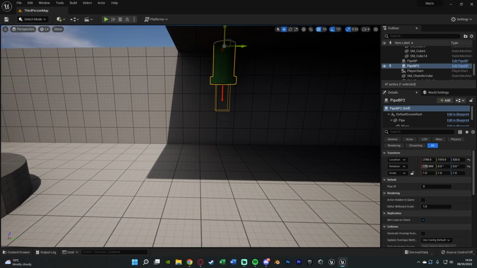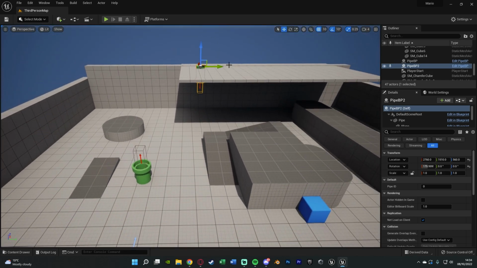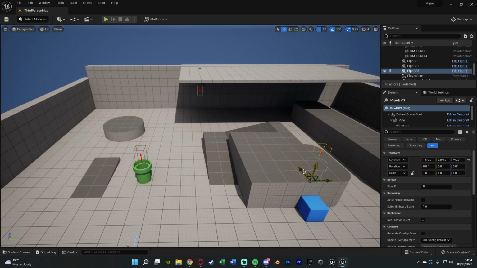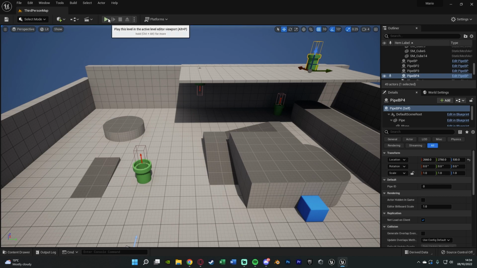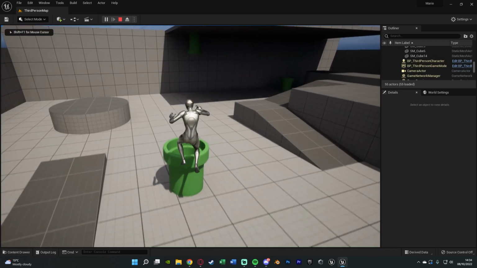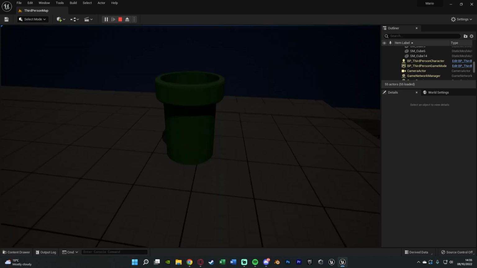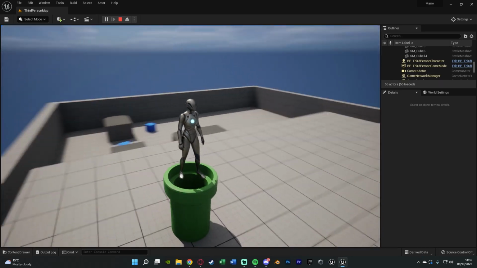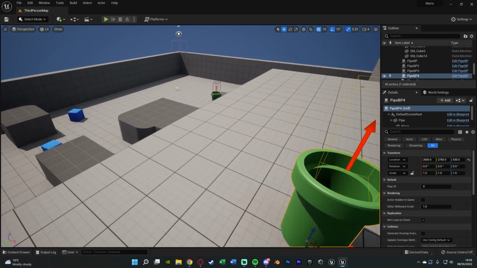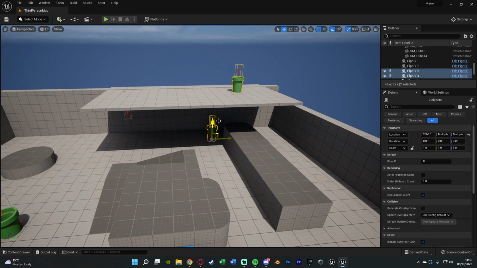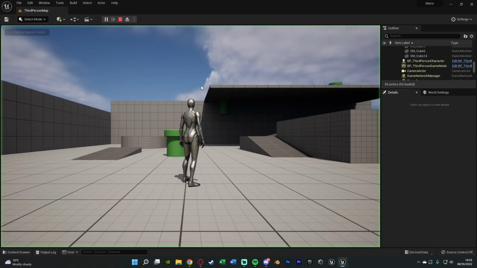Then let's just move this to a different location. I'm just going to put them in the same places I had them at the beginning of the video, like so. And I'm going to get 2 different sets in here, again, just to show it working. So let's hit play to test this out. I'll go onto this pipe, and I'll press S to go through it. It's going to enter, play the animation and the sound effect, fade out, and then it's going to go up here, although I didn't change the IDs of these, so they stayed the same. So these last 2 are placed in here. I want the pipe ID to be 1 instead of 0. So sorry, that's my bad. I forgot to change the ID.